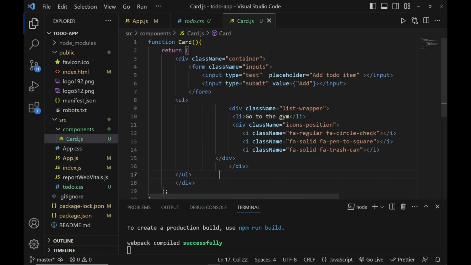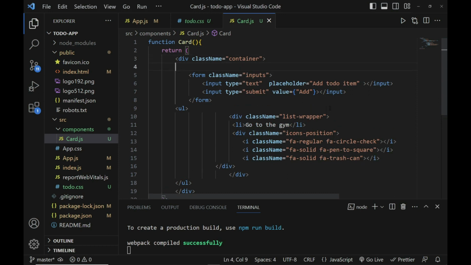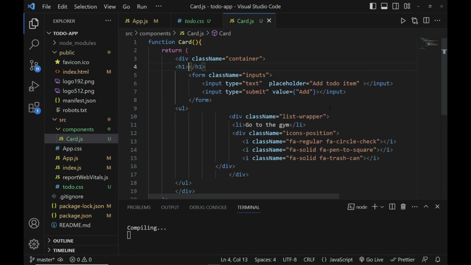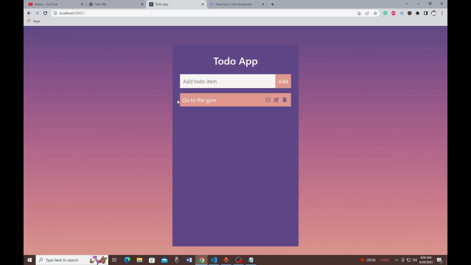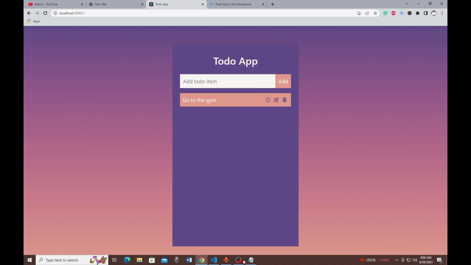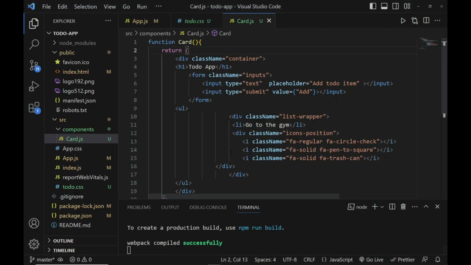The first thing, I have to put some heading in our to-do app at the top here, so I can come here before the form input and write heading 1, to do app, something like that. So yeah, the to do app is there. Let's put the add functionality, so that we don't put the task manually.